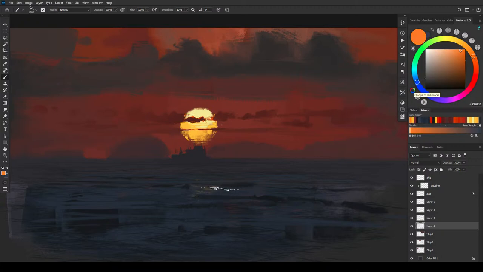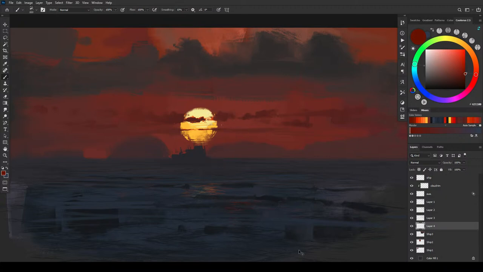Let's see about a transition, kind of orange. And I think a deep red would look kind of nice right in there. Maybe too much of a transition, but if we can just get a little pop of red in there, I think that would look good.